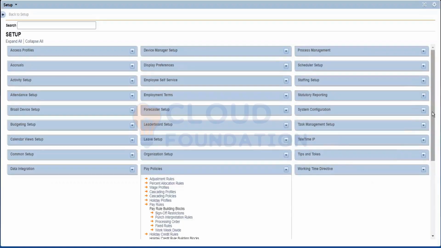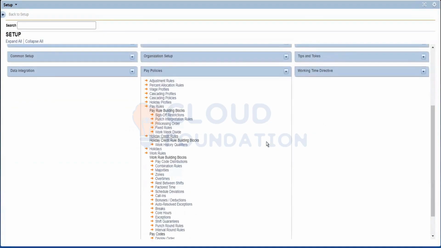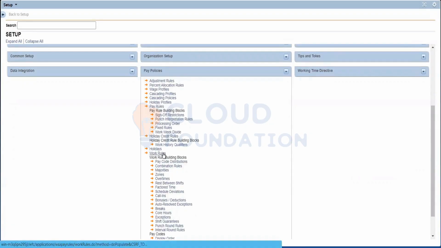So today we will start with the payroll building blocks. Last session we went through the work rule building blocks, and this session we'll go with these items, the payroll building blocks. Before that, Kiran, a quick overview of what we saw yesterday. The main item you need to know is the holidays.